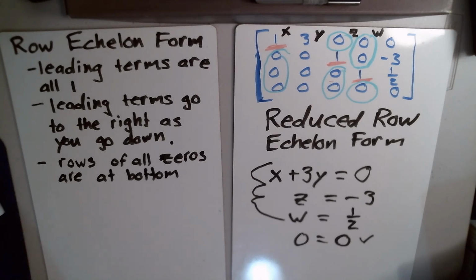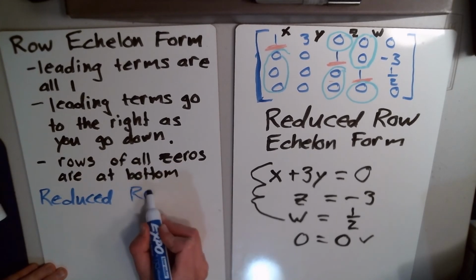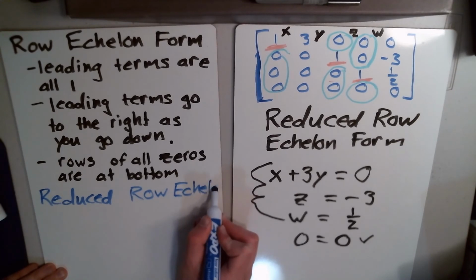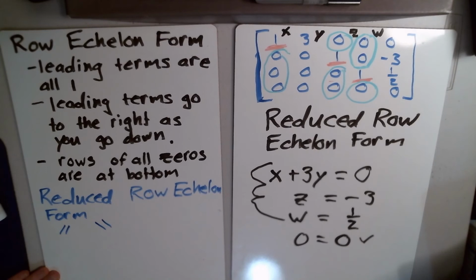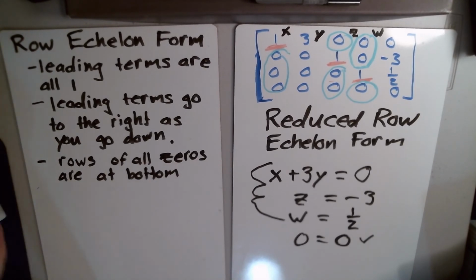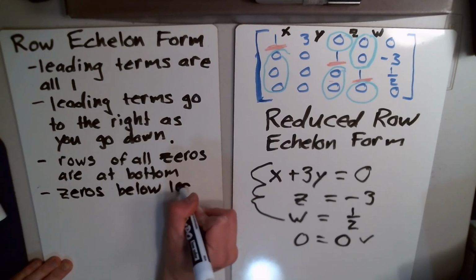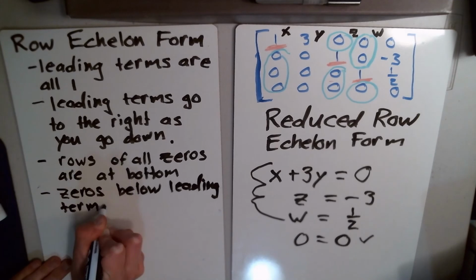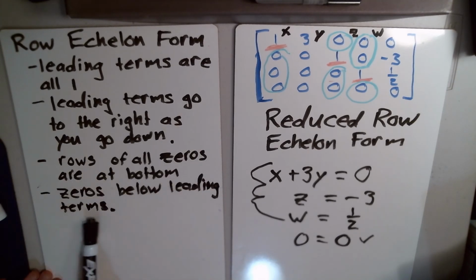Okay, so now let's look at reduced row echelon form. Well, it's basically the same as row echelon form, so it has all the same conditions. It's just there's one extra one, okay? And that is, oh, sorry, I missed one up here, okay? Let's start over. Sorry, I missed one here. We needed to have zeros below leading terms. Okay, so that was all the conditions you needed. Sorry, this one was something I didn't mention. It's not something you run into too often. Mostly it's this. You need to have the zeros below the leading terms.